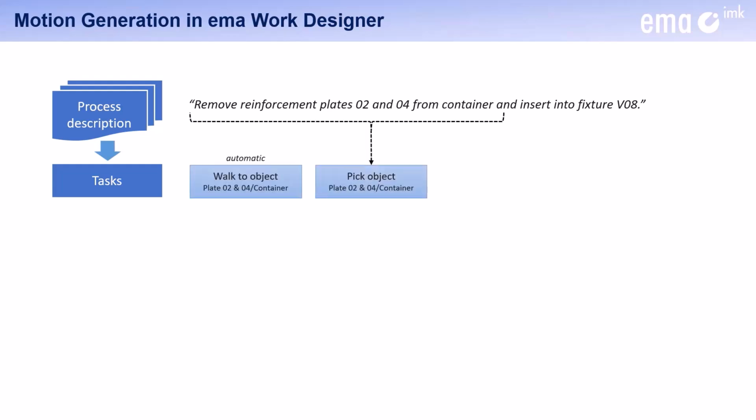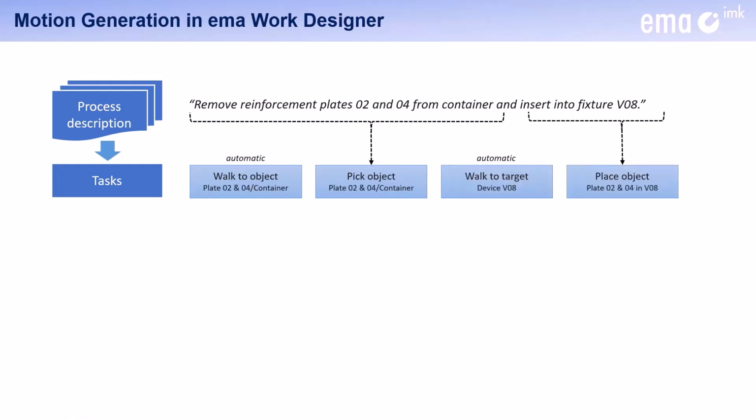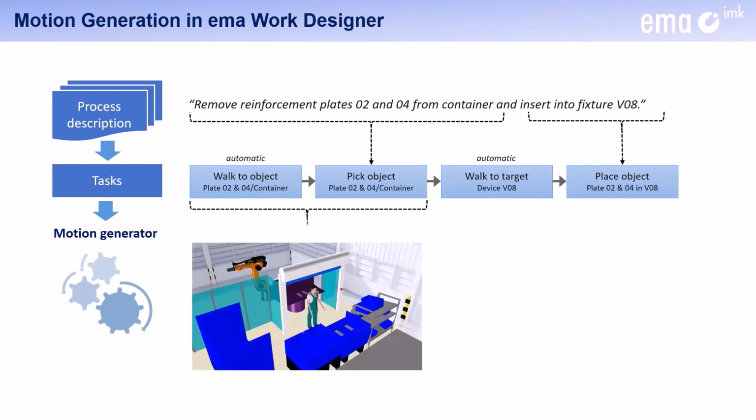And this is for us a pick task here. Pick a plate from a container and maybe a walk to the object can also be automatically generated, and place an object. And it's not based on motion capturing. It can be based on motion capturing, but here it's based on algorithms we have been developing for 15 years. We are working also continuously on these algorithms to create motion very fast.